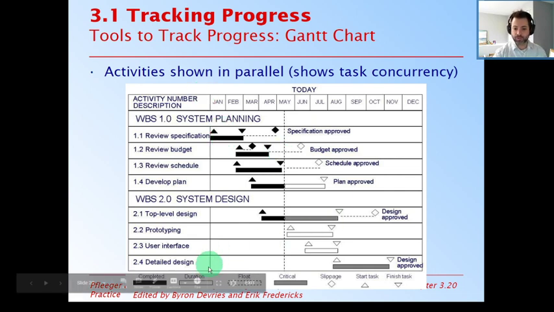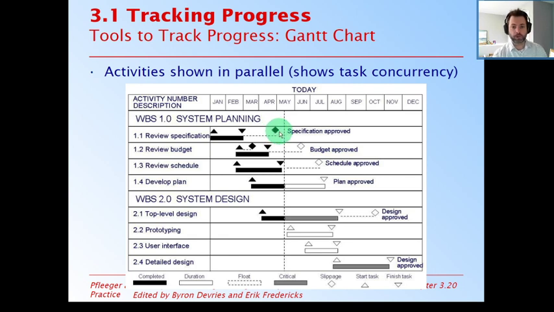And we have some extra little designators here. Here's when the task starts, here's when it's supposed to finish. The little diamond we can call slippage, meaning that it's probably going to slip by that much, or we're going to plan for it to slip. You can get really, really deep into this. At a very high level, you're just looking at what tasks do we have, how long is it going to take, when is it starting, when is it ending, and who is attached to that.